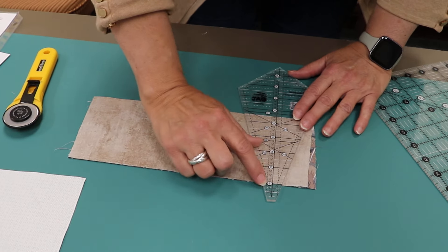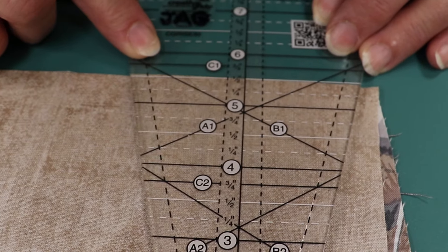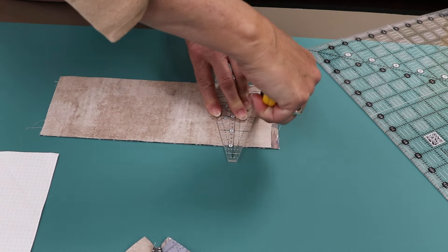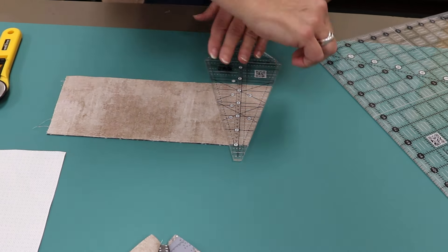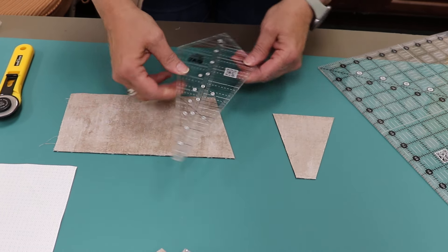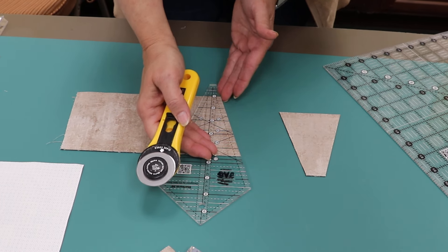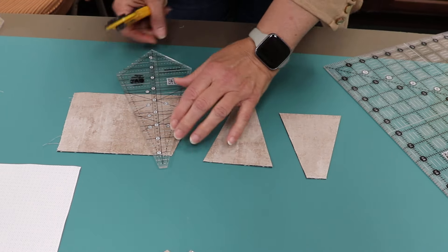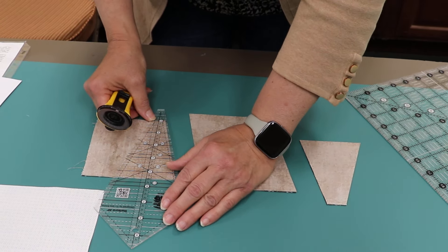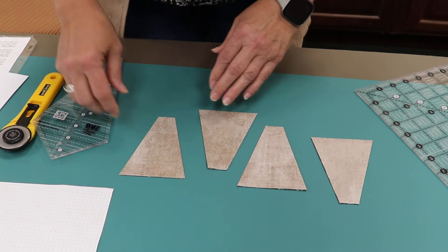Now that I have this, I'm going to place the one at the bottom of my strip and the five and a half at the top, get that white line right along the strip, and cut my first wedge. Here's my first set — I have one of each. I'm just going to rotate my Starburst ruler: the one goes at the bottom, the five and a half at the top, and the line I just cut is right along the Starburst. We're going to cut four of these, just keep turning, looking for the one and the five and a half, because there are only four quarters.